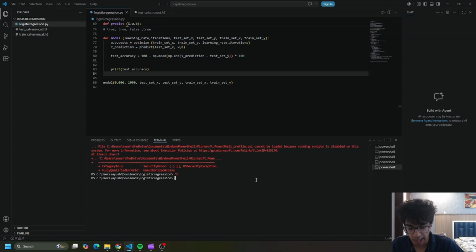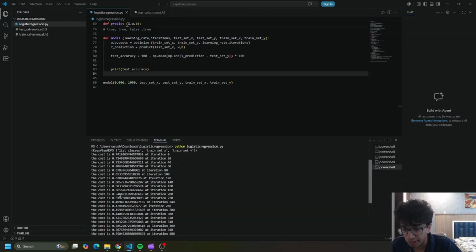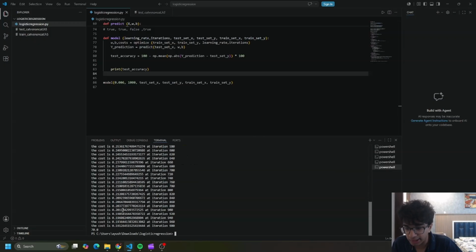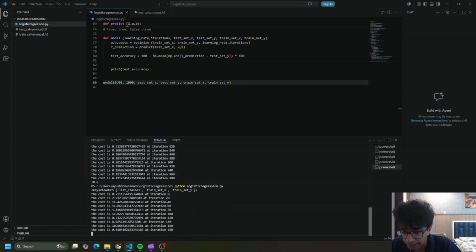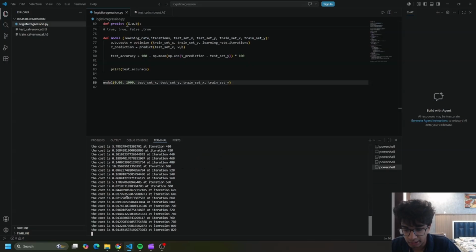Now that we fixed all the errors, let's try running the model once. And you'll see that as the iteration goes on, the cost goes down. So 0.7 to 0.4 to 0.2, and ends up being very low. And the accuracy ends up being 70. So you might think this accuracy is low, and it is low because we haven't optimized any hyperparameters. Just for demonstration, if I made the learning rate very high, like 0.06 in this case, then the cost will bounce around from 0 to 11 to 2 and so on.